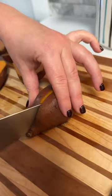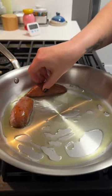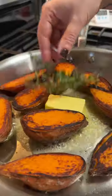Now they're ready to be all dressed up, so I start by cutting them in half lengthwise and then I heat up a stainless steel pan with some olive oil and put them cut side down to get a nice char on them. I really love the contrast of the charred outside with the very tender soft sweet potato inside.